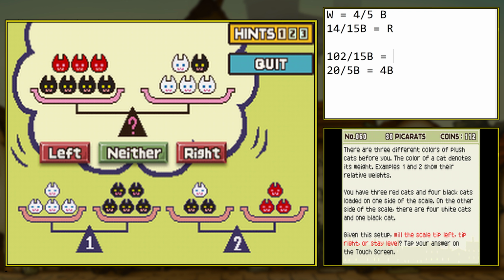And then here, it's going to be significantly heavier. Because 15 will go into 100 4 times will make 60, plus another 2. That's 6, that's 90. 6 and a little bit. So the left side is going to be much heavier. So it is going to skew to the left. 6 point something black cats. So the left scale is going to be significantly heavier. I'm going to go left.